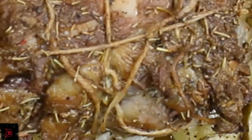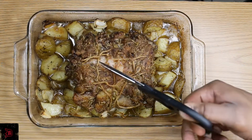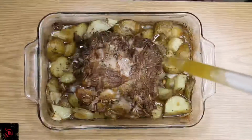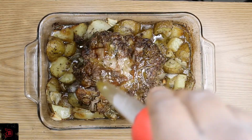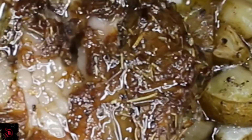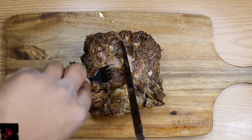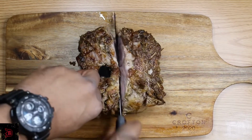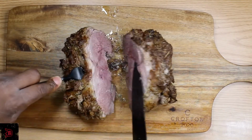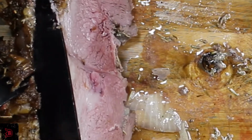Okay, family. And after about 2 hours and 45 minutes, this is what we're looking at. You did this. At this time, we're going to go ahead and cut off our twine. I do advise to wait about 15 minutes before doing so. We're going to go ahead and take the juices from our leg of lamb and put them on our leg of lamb. And look at that. You did this, family. And let's go ahead and transfer this over to our cutting board now. Look at that. Let's go ahead and cut into our leg and let's see what it's looking like. Beautiful. Medium well to well done. Let's look how juicy that is.